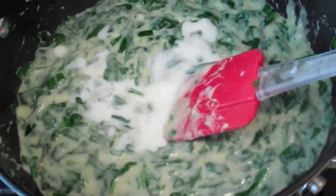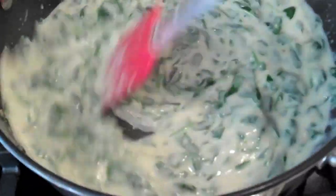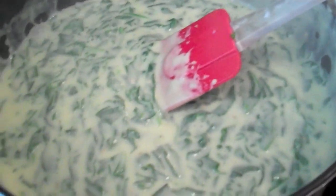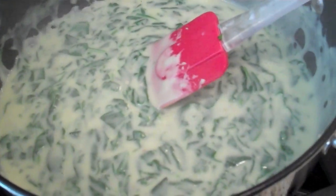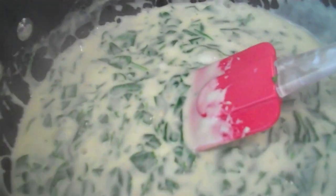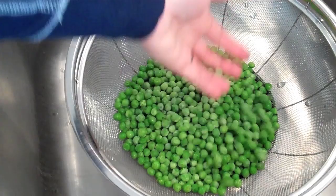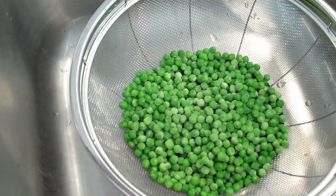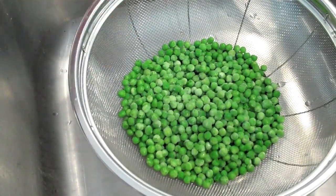If the sauce starts looking really too thick, you can always add a little bit more milk to thin it out. I'm going to do that — it looks pretty good and it'll thicken up again in just a minute. I just tasted it and it needs a little salt. You could do garlic salt or onion would be good — I'm just going to use regular salt and a smidge of pepper. Here is my bag of frozen peas. We're going to drain our noodles on top of them to thaw them out — the noodles are almost done.